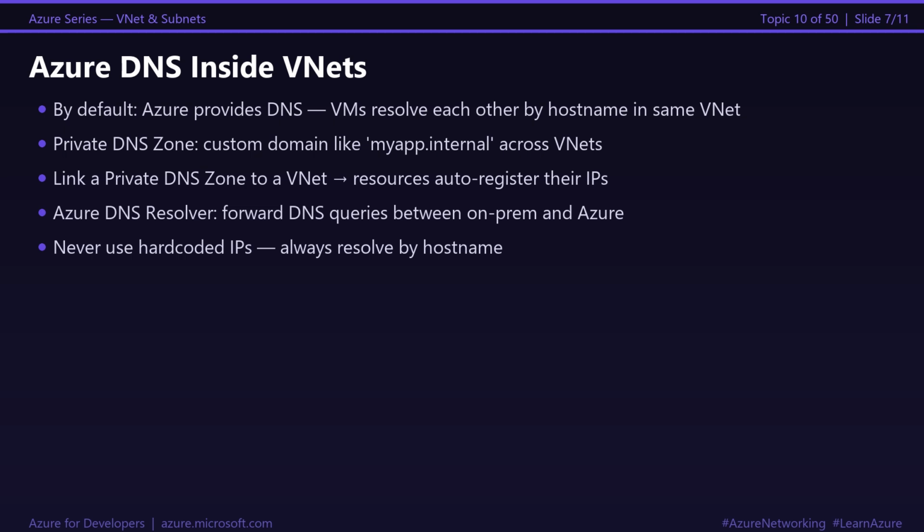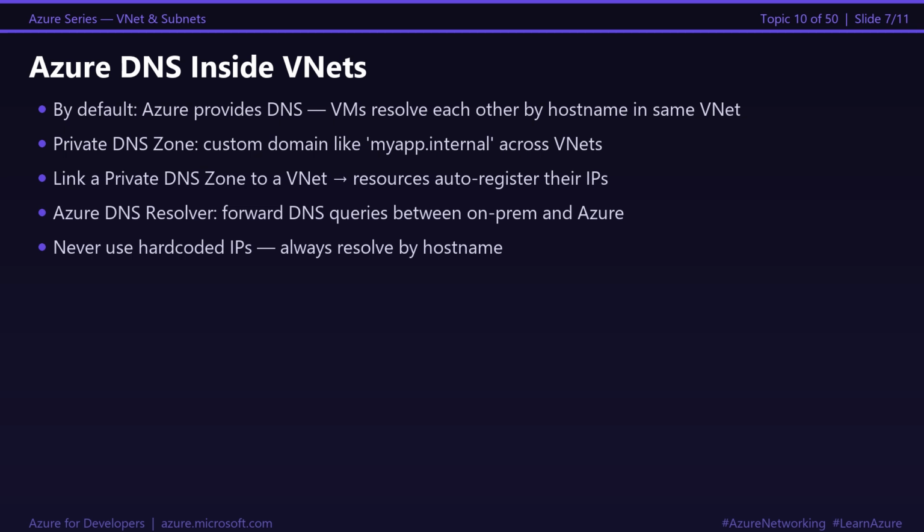The most important behavioral characteristic of VNet peering is that it is non-transitive. If VNet A peers to VNet B, and VNet B peers to VNet C, VNet A cannot reach VNet C through B. The network is not routed through. Each peering is a direct point-to-point connection. If you need A to reach C, you must create a direct peering between A and C, or route traffic through an Azure firewall or NVA in a hub that has explicit routing configured.